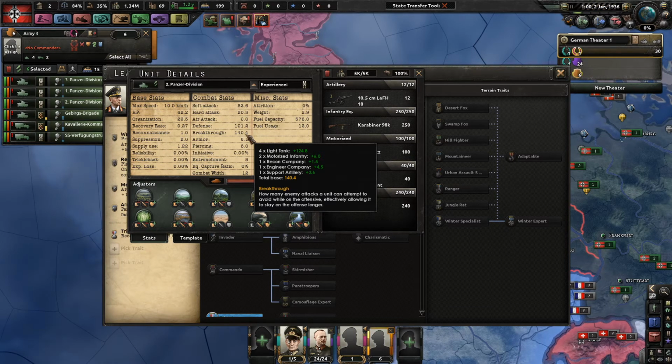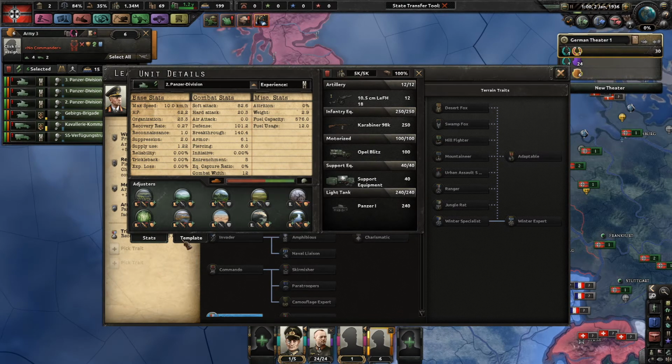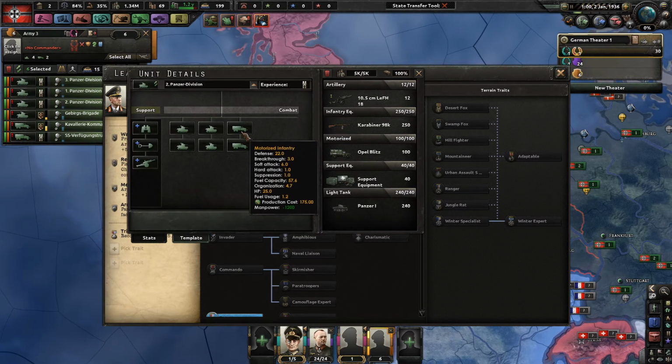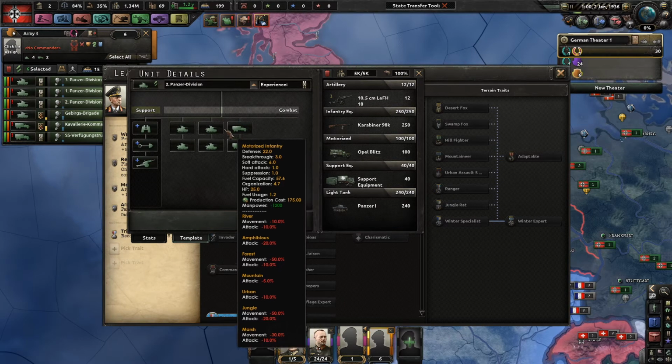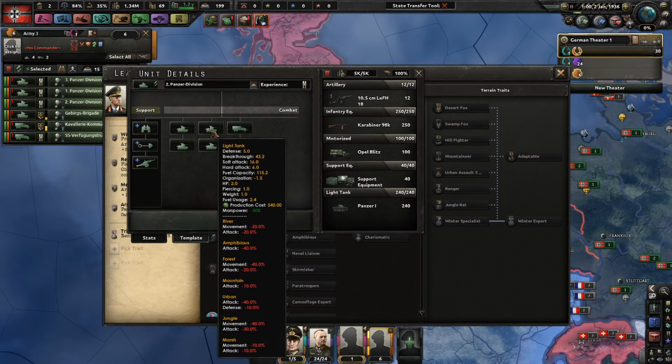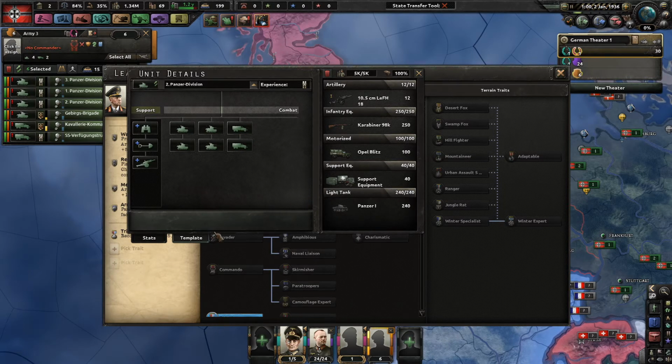And this is why tanks are important on the attack, because as opposed to motorized infantry and other types of infantry, their breakthrough is much bigger. The regular breakthrough of a motorized infantry division is 3. The regular breakthrough of a light tank is 43, and if we're going to look at medium tanks and so on, that's even bigger.